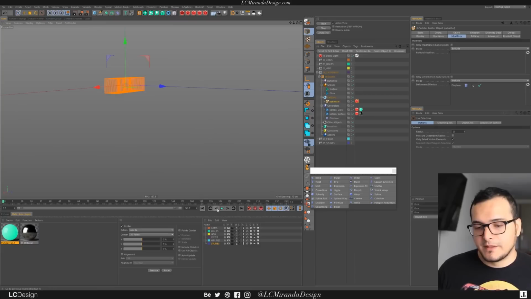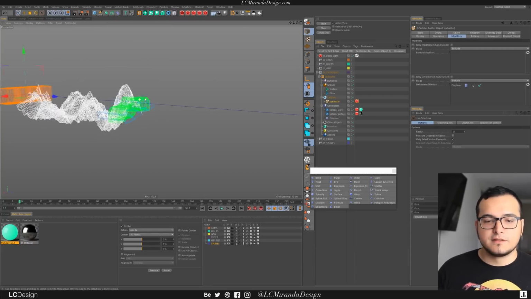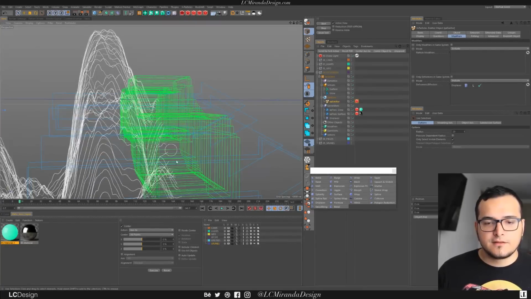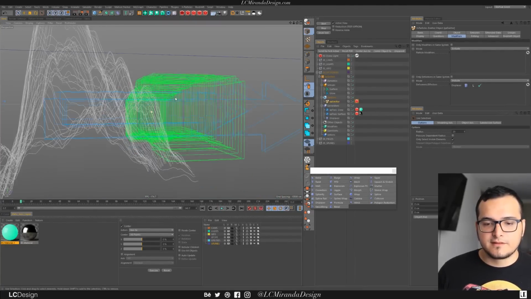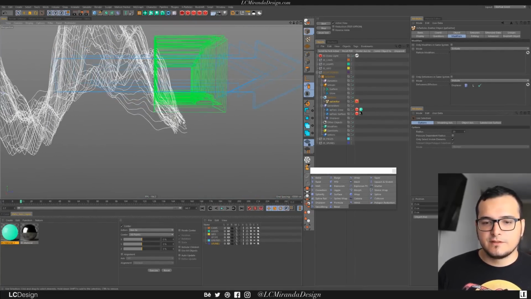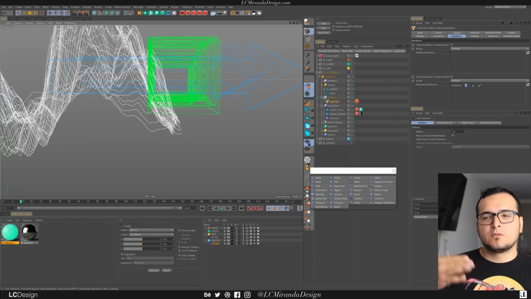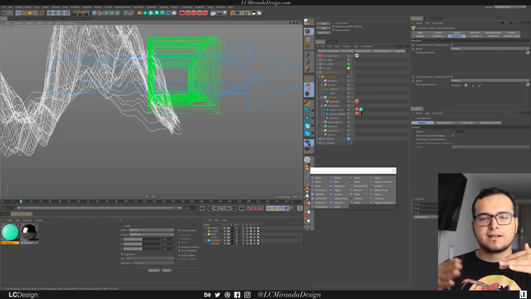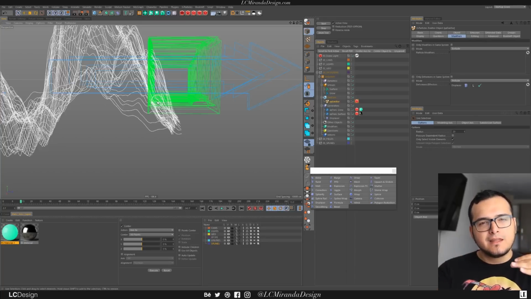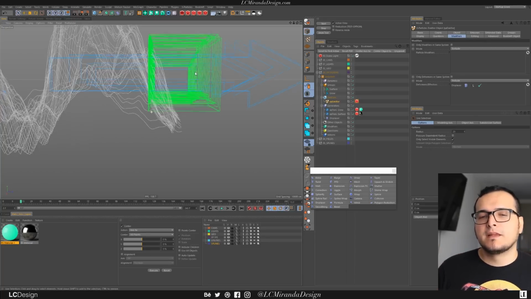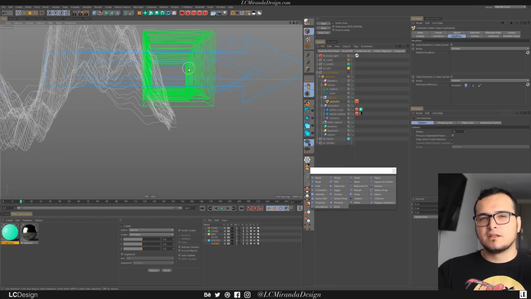However, there is an issue with this. So let's go ahead and check this out. You can't really see it right here because of the crazy boxes, but right here is a good example of it. See how my trails are down here, but my particles are up here? There's kind of a discrepancy. It's almost like an animation priority, like one of them is a frame ahead or behind. And that's because you're receiving a sort of double modification.